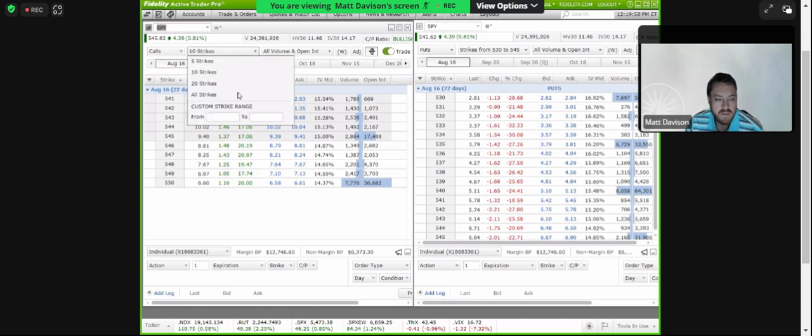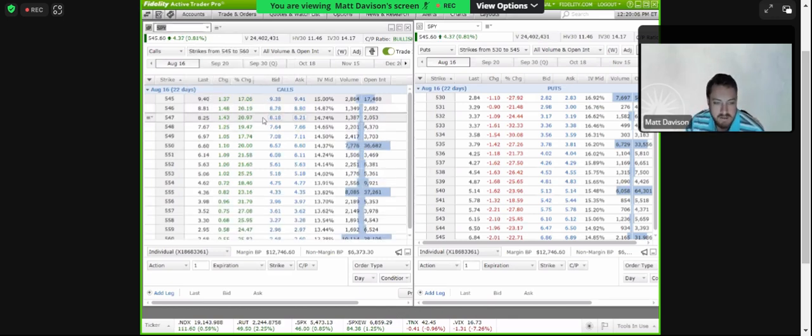So let me just go out there and show everybody what we're actually trying to observe here. Let me restructure this here for just a moment. And on the left-hand side, I have an option chain. We're looking at SPY in both cases. We're going to have calls on the left and then just puts on the right.